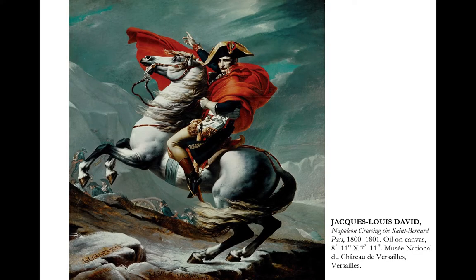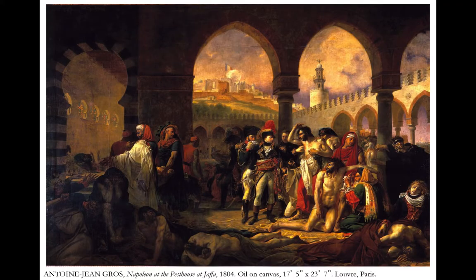This is David's depiction of Napoleon crossing the Alps, which he does do. However, he depicts Napoleon as larger than life in comparison to everything else — larger than the mountain. Napoleon really does cross the Alps, but in actuality he uses a mule in wintertime, and it looks as if Napoleon is going to cross the Alps in one bound. This is about idealization and glorifying Napoleon Bonaparte. We see his name in the bottom left-hand corner, so there is no doubt. The artists really are competing for the patronage of Napoleon.